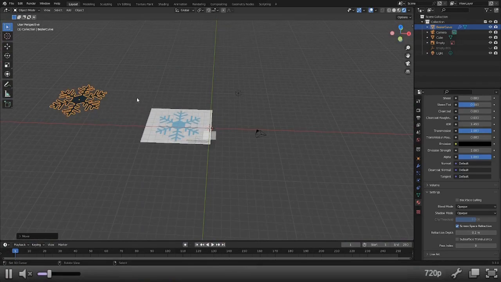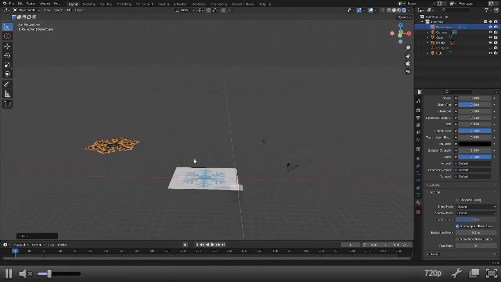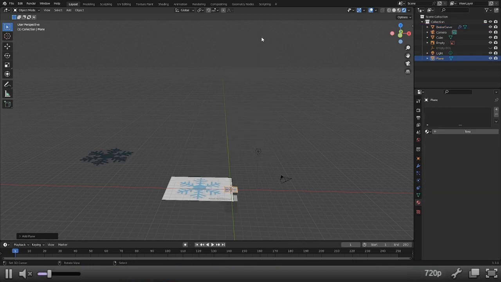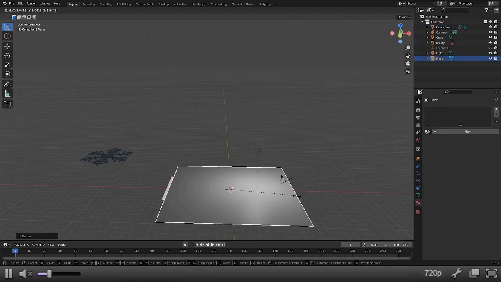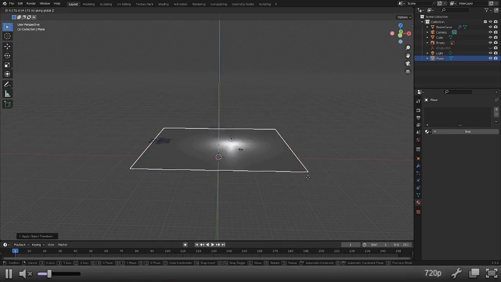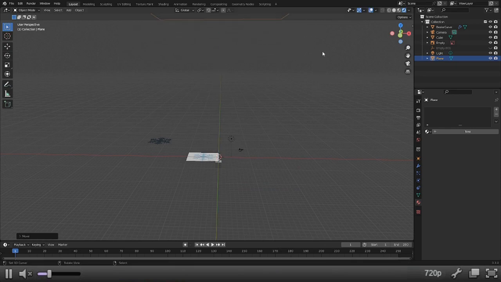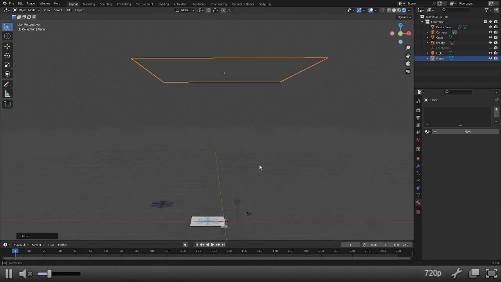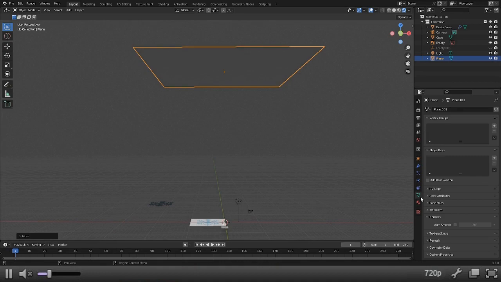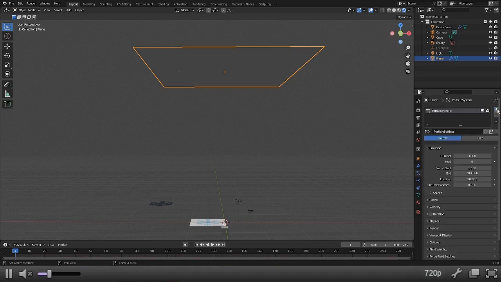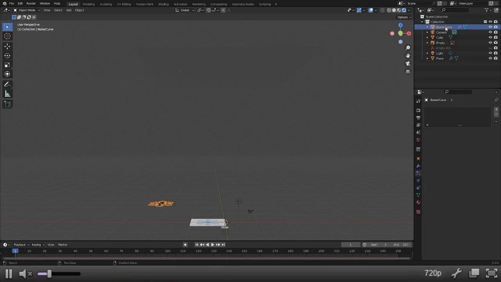So we have our snowflake here. I believe there is one more thing we need to do, one final touch we need to add. We need to make it rain snowflakes. And what better way than with a particle system, because I'm not about to explain geometry nodes when it's way too complex right now. Where is it? There it is. Particle system emitter. We need to choose the object here, the snowflake.